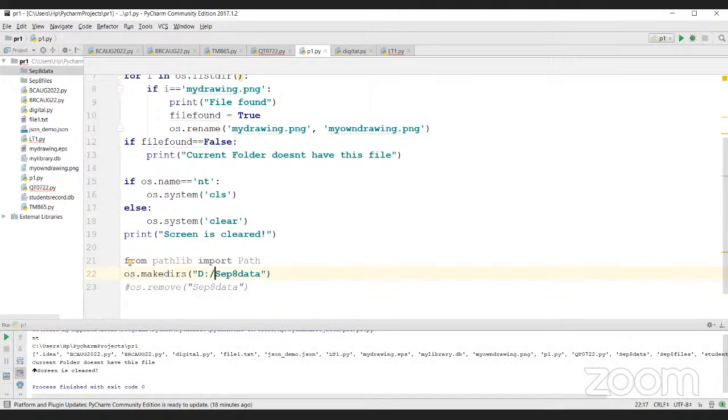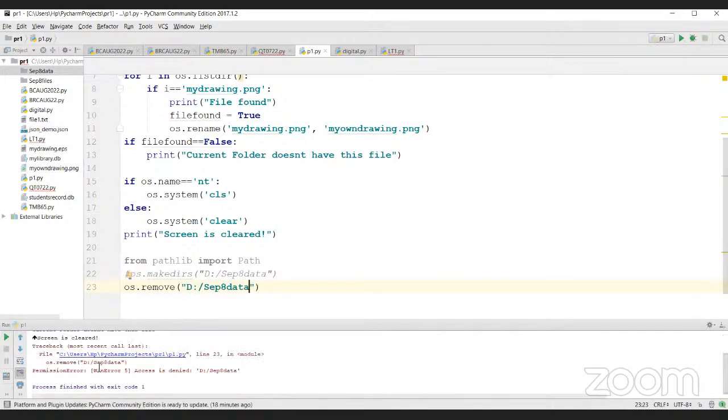So now if I go and show you, you see it has created September 8 data, right? And now if I want to remove it, well, here also we don't have permission.